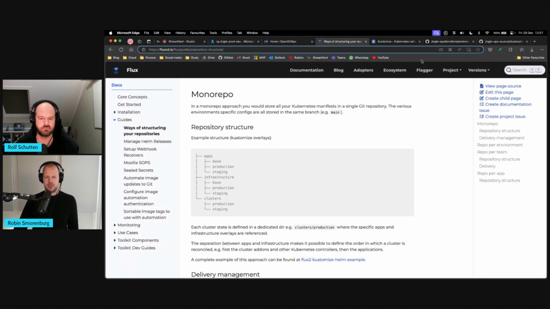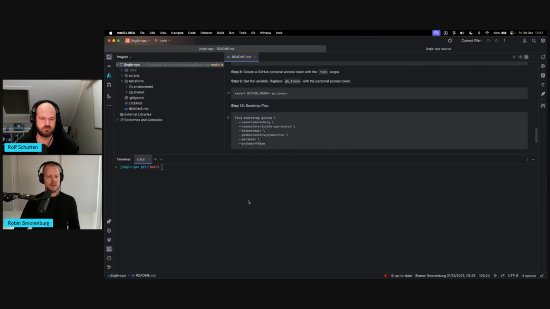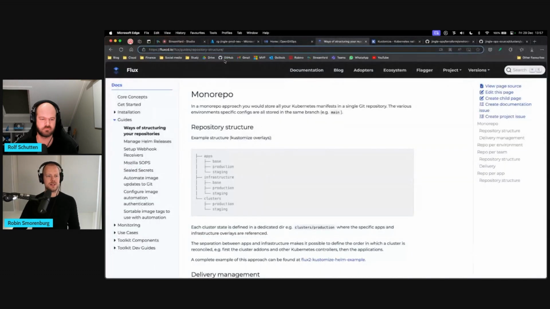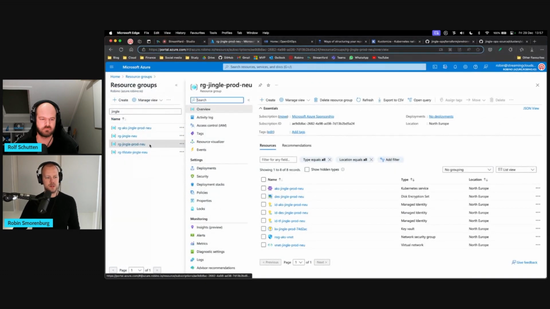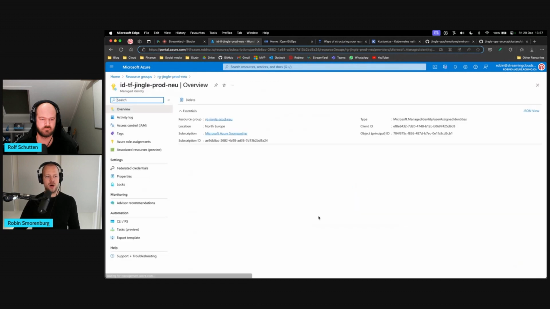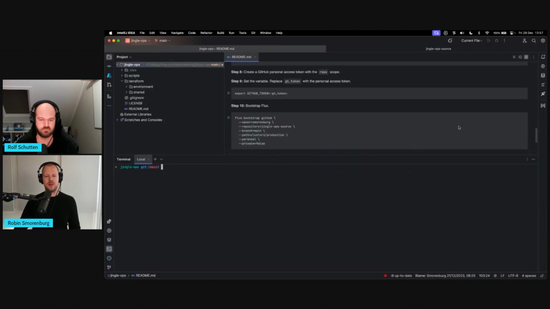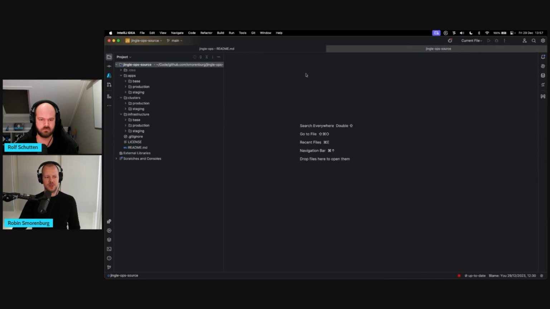All right. So before we can get started, let's go to my IntelliJ. Let's go back to the portal first. And let's grab the object ID of my managed identity for the Terraform controller. So that is the client ID. Let's go to the JingleOps source repo, and let's change this here and there because, of course, it needs to be aware of the client ID to use for the authentication.